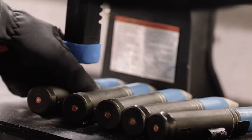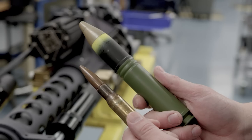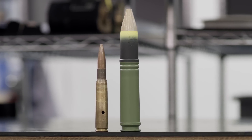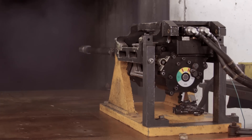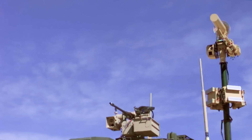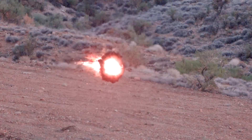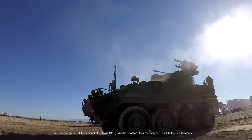Northrop Grumman is a leading provider of medium-caliber ammunition, and the choice of an M230LF is a significant lethality upgrade over traditional weapon station offerings when used in conjunction with our advanced ammunition suite. The M230LF is capable of firing Northrop Grumman's full offering of 30x113mm ammunition, to include high-explosive dual-purpose, high-explosive incendiary, proximity, and in the near future, guided ammunitions, for a flexible mission approach.